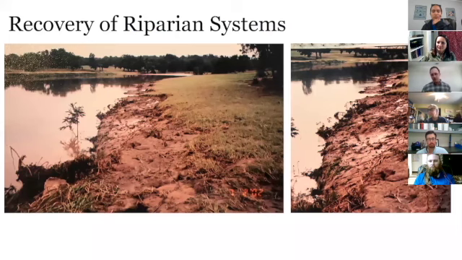But again, they can only do all those things when they are healthy. And there are a number of ways over the generations and in recent years that we have degraded some of these riparian systems along our creeks and rivers. But the good news is that with time and patience and good land stewardship, we often see that these are really resilient systems that can bounce back.